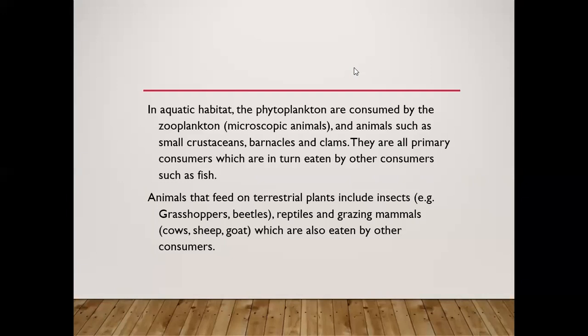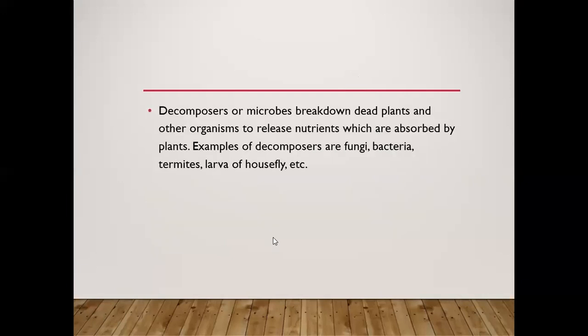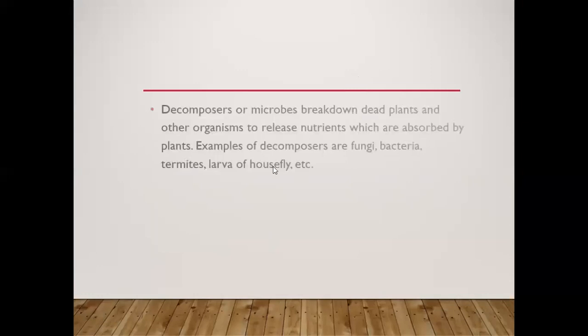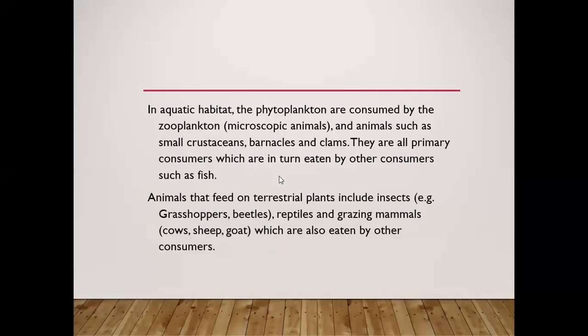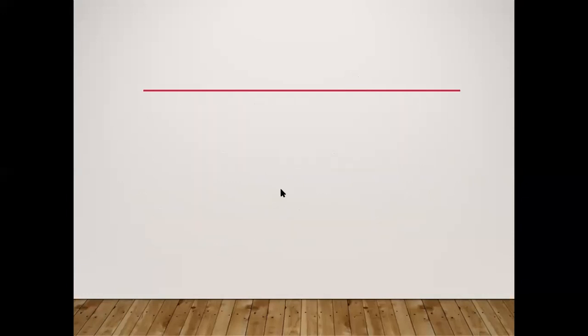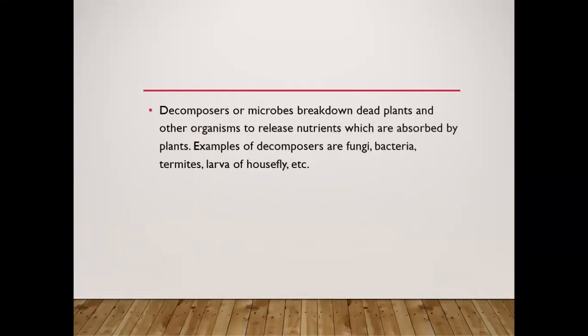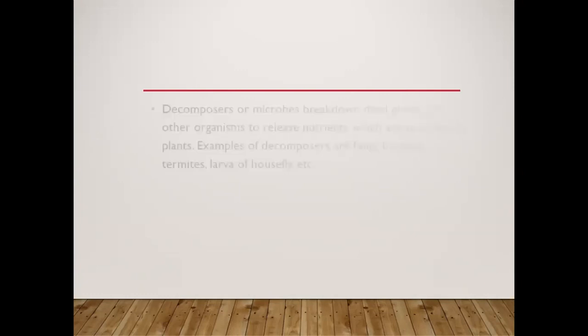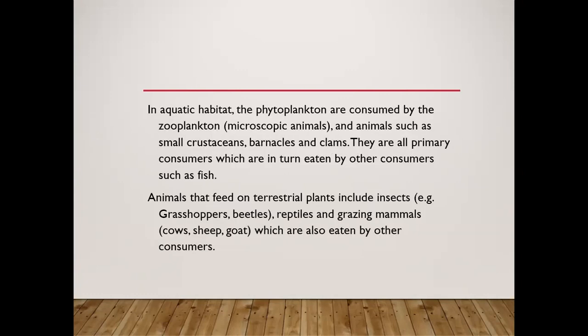So this has explained to us how plants and animals relate together and with their non-living components. There is more to do in this topic, but for now, I have explained decomposers already. For now, let me give you an assignment: write examples of food chains, one example of a food chain in an aquatic habitat and one in a terrestrial habitat. Okay? Good day.